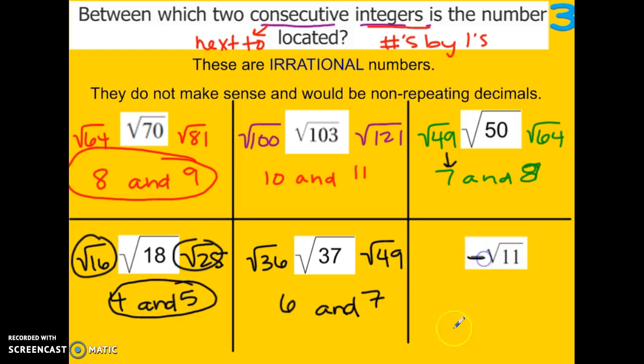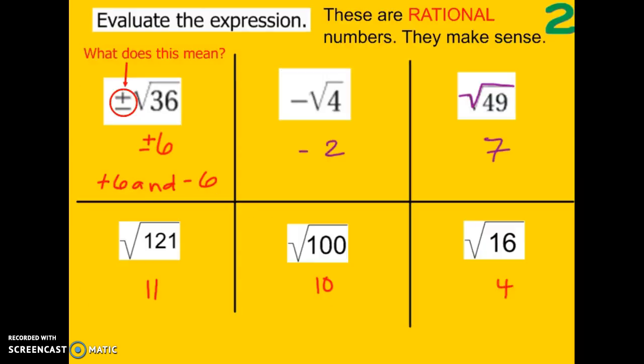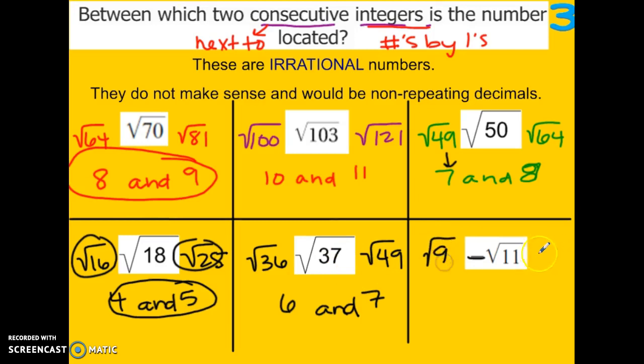And our last one, this one's the same, it's just negative. So 11 is really close to 9, it's a little bit bigger than 9, and it's between 9 and 16. So it's between the square root of 9 and the square root of 16, but these both have to be negatives because we're just talking about the negative numbers. Well, the square root of 9 is just 3, so it's between negative 3 and negative 4. If that's confusing, make sure you come up to me and ask so I can explain what we're really looking for here. And these square roots are called irrational numbers because it's between the two. It's not a nice number.